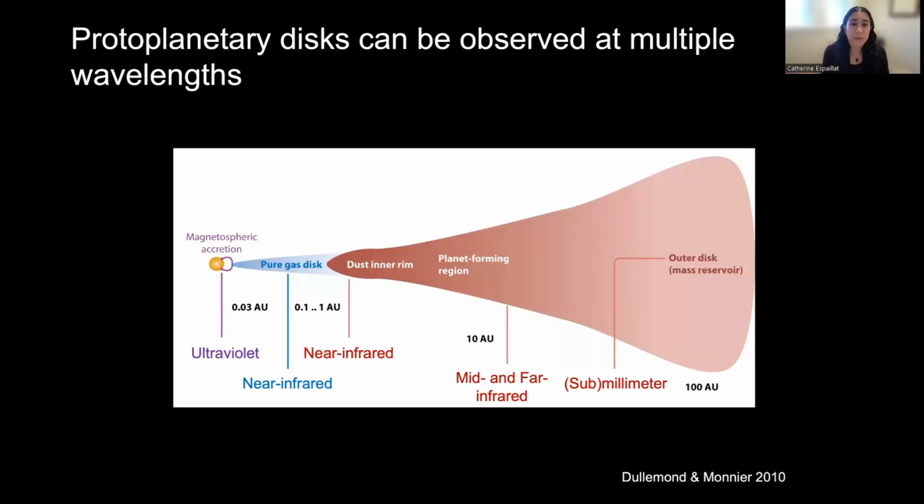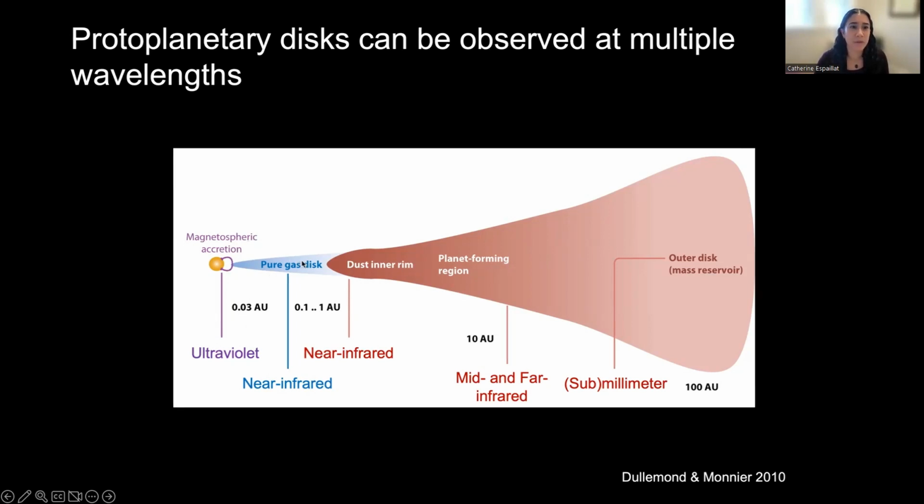And, as I said earlier, protoplanetary disks emit radiation at multiple wavelengths. This is both in gas line emission and dust continuum. Starting here on the left, the star itself emits at all wavelengths. It's strongest at the shortest wavelengths. And the accretion process onto the star, so we think accretion happens onto these young pre-main sequence stars, particularly the lower mass ones, 2 solar masses and less, via magnetospheric accretion. And that emits mainly in the ultraviolet.